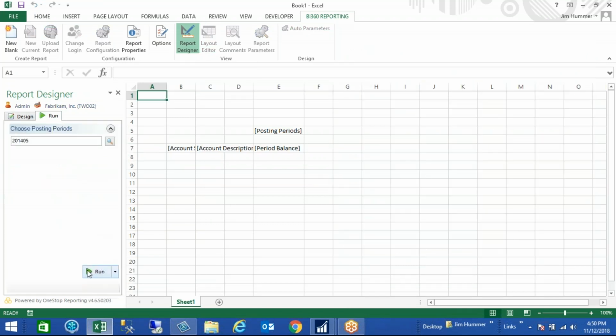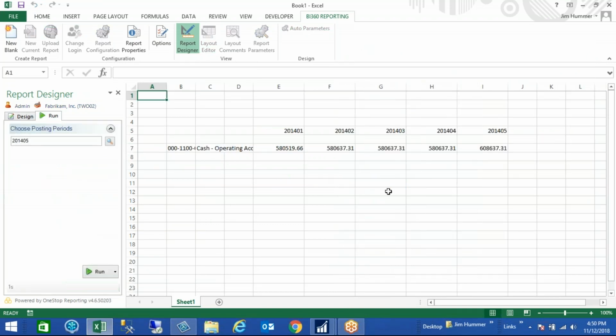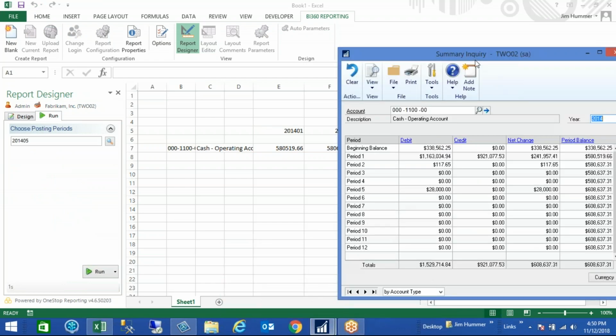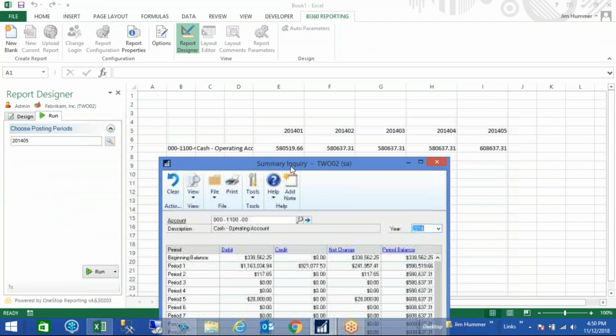And what this will do, this will aggregate this, so this will look exactly what I see in GP. So you look at my first balance, period 1, my second balance, period 2, and then if we go into period 5, I have my 608, 637.31. So that's how we get balances in the general ledger summary.